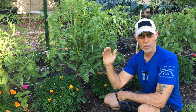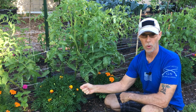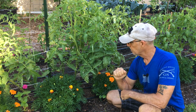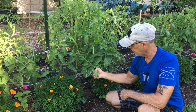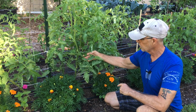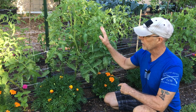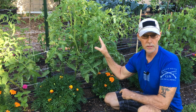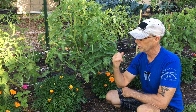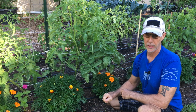I have a wobbler irrigation system in addition to the drip tape, and I also hand water. I had been using the overhead wobbler system and I noticed I started to get a little bit of a fungus growing. So I've stopped with the overhead watering in the process of pruning up these lower leaves, and I'm trying to keep this as dry as possible, the leaves that is. It's going to be a challenge because we're starting to get into our rainy season here in Florida. So there's nothing I can do about that, but I can stop the overhead irrigation.